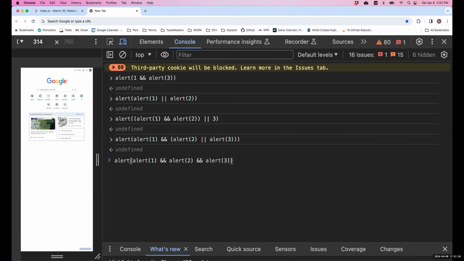Looking at the parentheses, are we going to see alert 1, 2, 3, and then undefined?